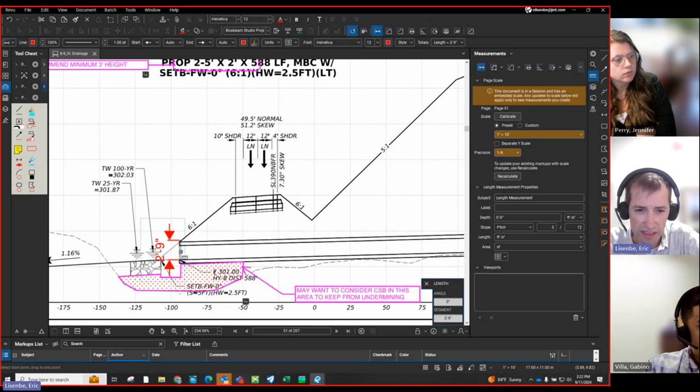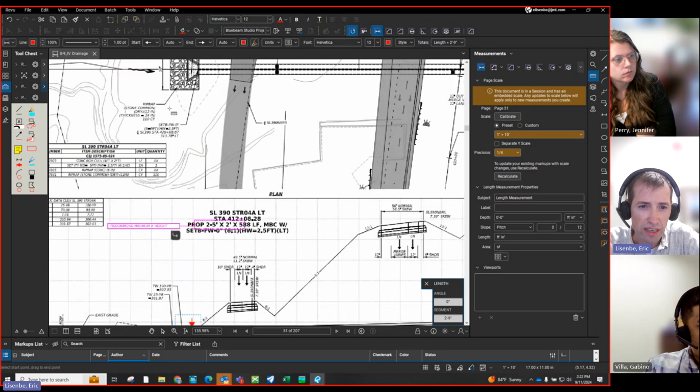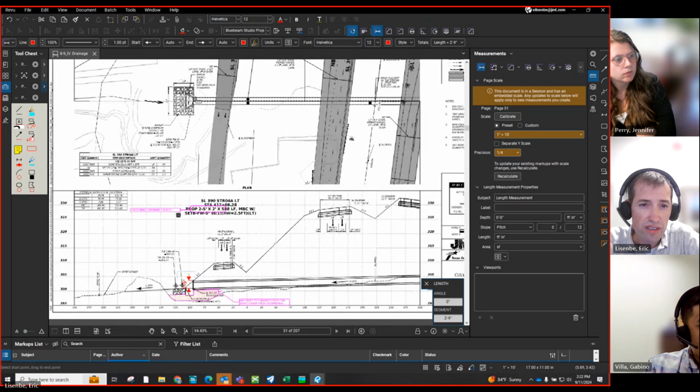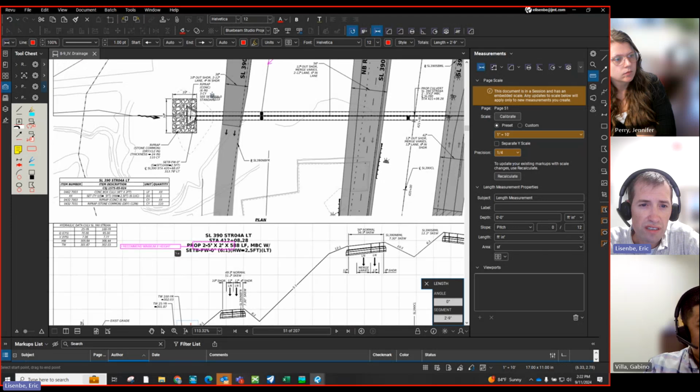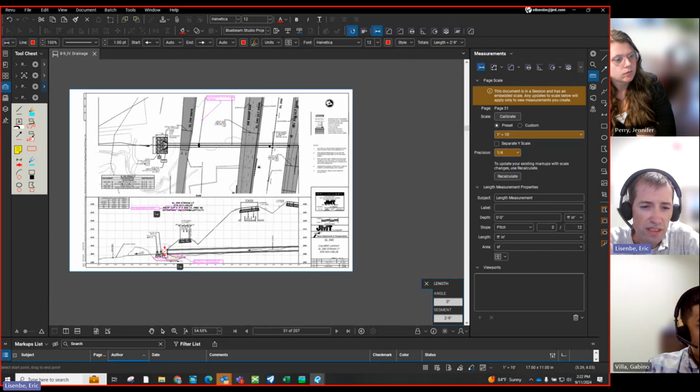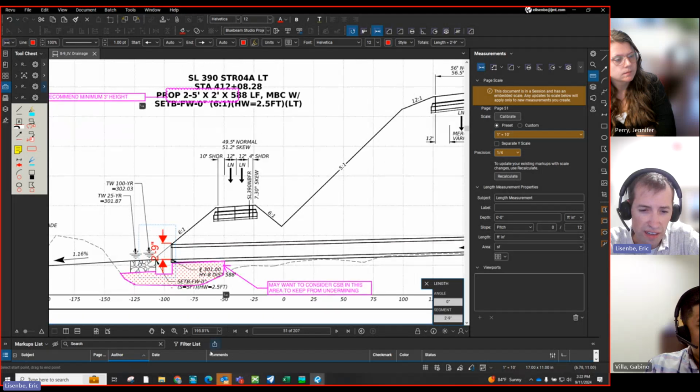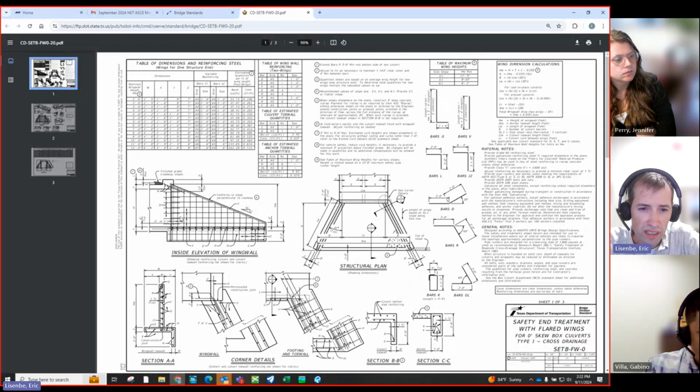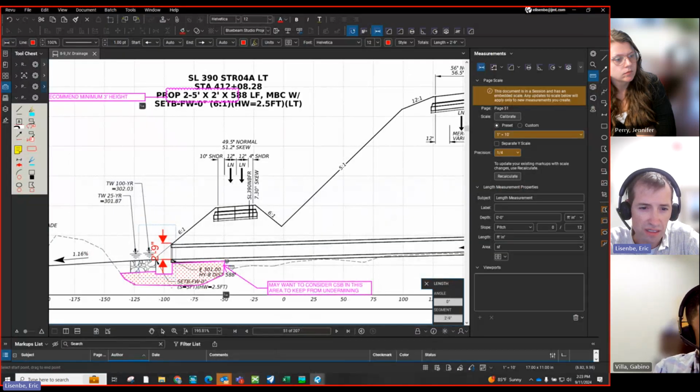I've checked that we're calling it a 2.5 foot head wall height, so 2 foot 6 inches. And then if you look at the standard, the top of the head wall is 3 inches above the HW height, so 2 foot 9 inches. So I'm seeing that we got everything positioned correctly.